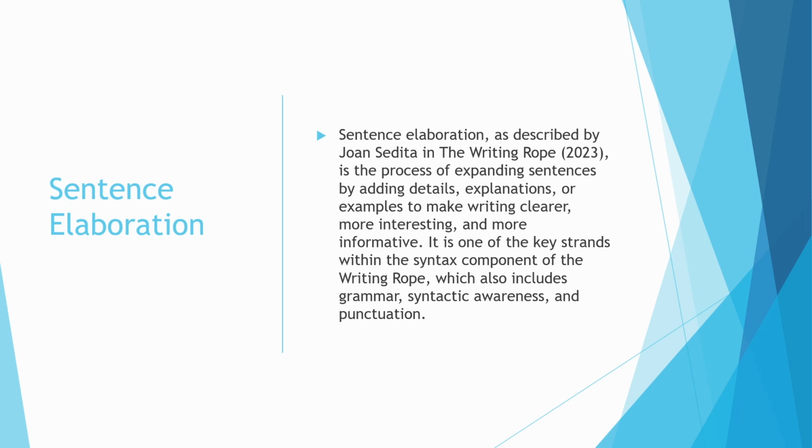Students learn to move beyond basic sentence construction using descriptive language, varied structures, and supportive information. For instance, transforming a simple sentence like "the dog ran" into "the energetic dog ran quickly across the green field to catch the flying frisbee" demonstrates how elaboration improves writing quality, allowing students to convey their ideas more thoroughly and captivate their audience.